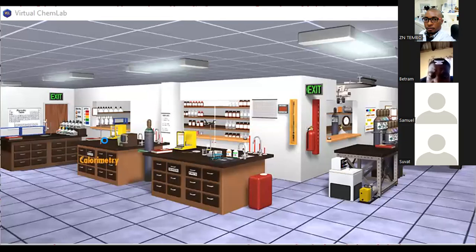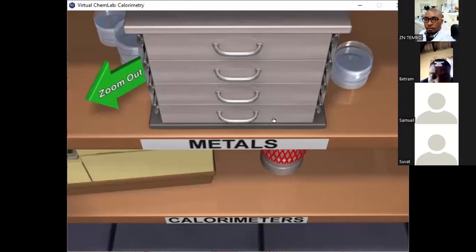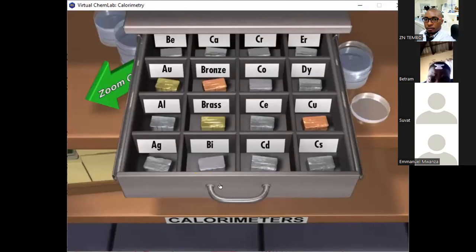So let me share this with you now. Are you able to see this? Yes, sir. We're treating metals. Okay, so when I open this metal, out of these metals I'm going to pick, let me look for lithium.